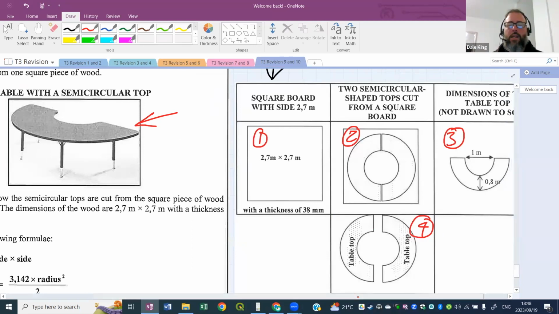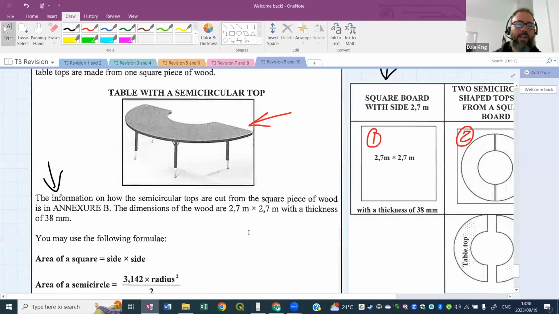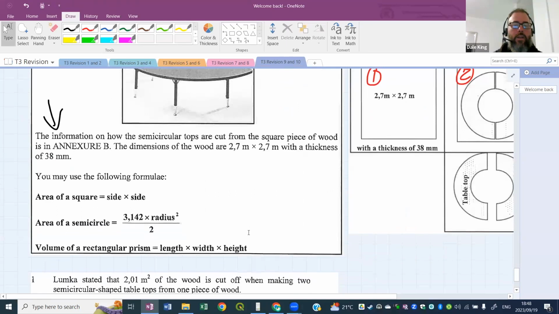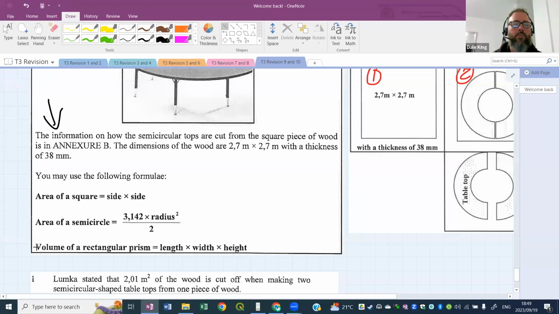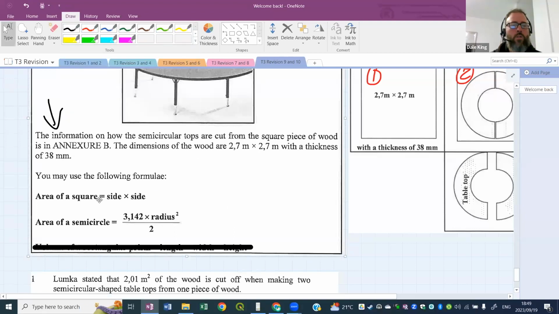All right, here we go. Matrix, are you ready? Grade 11s, even grade 10s. Now, good news is we don't have to worry about the volume. You don't need that. We're going to stick with the basic stuff. We're not doing volume tonight. So we've got area of a square given to us, and we've got area of a semicircle given to us. Please remember, a semicircle is half of a circle. That's the area of half a circle.